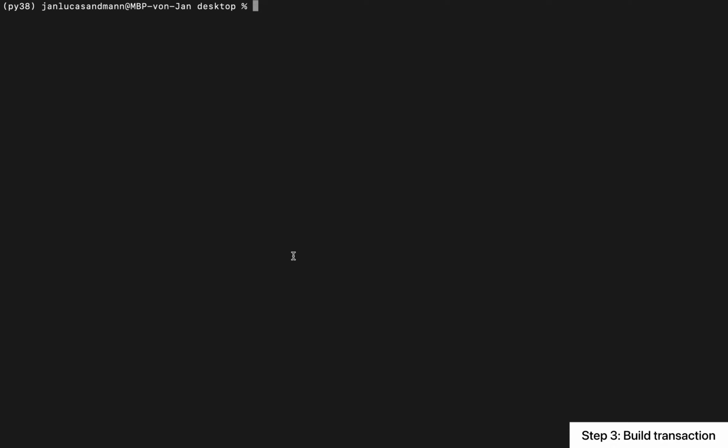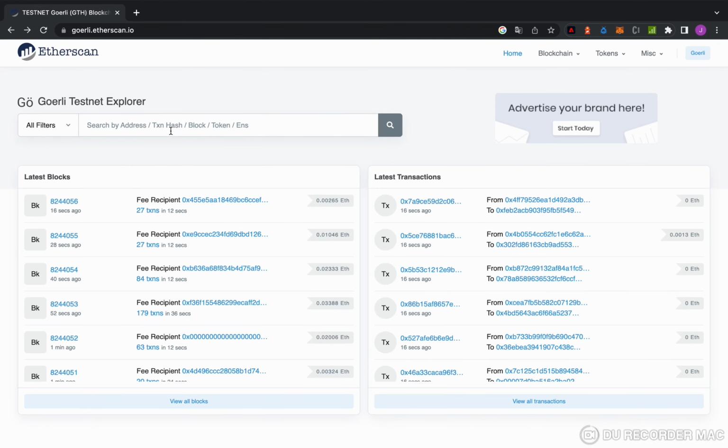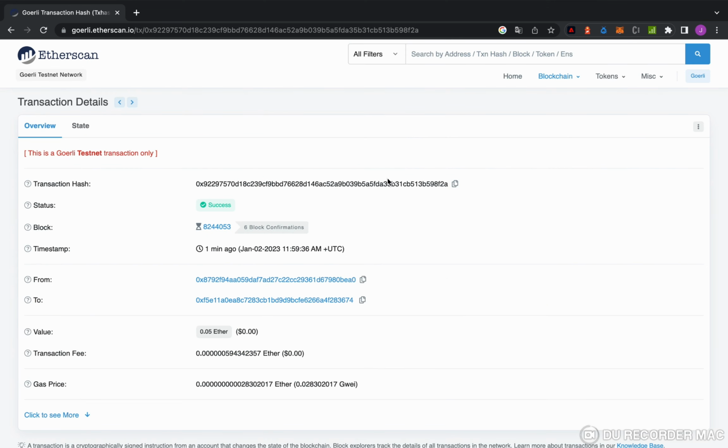Now I'm heading over to the terminal and I execute the script, and it gives me a transaction hash in return. Last but not least, I'm heading over to goerli.etherscan.io, link in description, and paste the transaction hash into the search field and make sure that the transaction was successful.